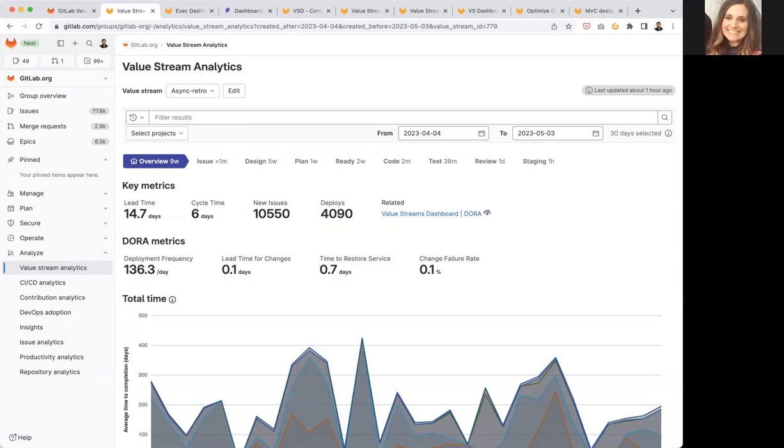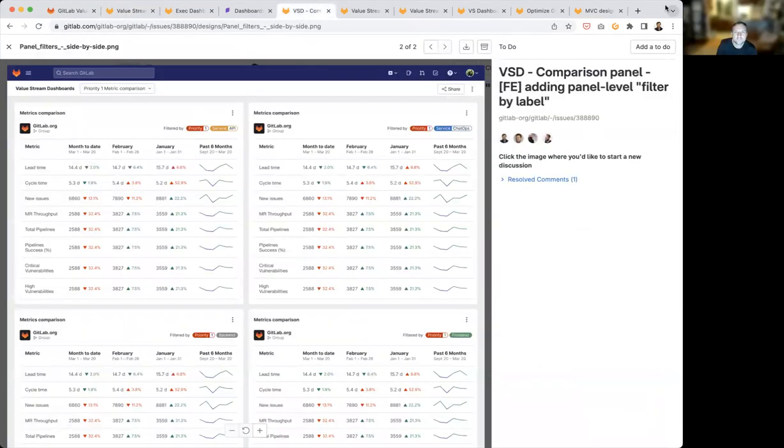On that page where you can compare across projects or groups, what's going on at the top there? The top bar says priority 1 metric comparison. How do you filter which projects or groups? Is that the kebab? I'm confused about what's behind all the kebabs on this page.